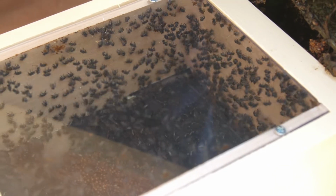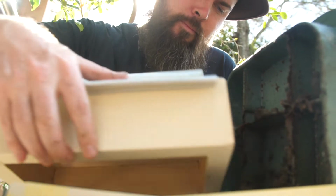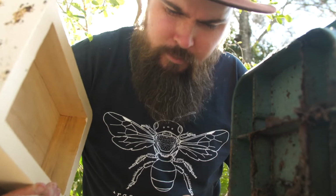It's looking really fantastic. Right now, these bees know this location, and we're going to move them just a short distance that way. So what I have to do at the end of the day today is take them right away off the university campus, leave them there for 3 weeks, and then bring them back to the new spot. And in that 3 weeks, their collective GPS will be reset and they'll fit right in straight away.